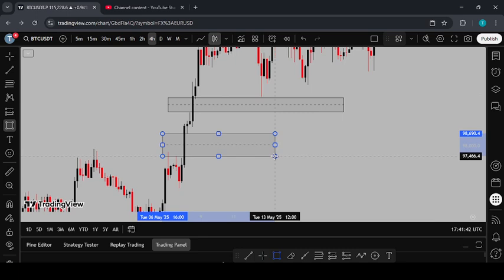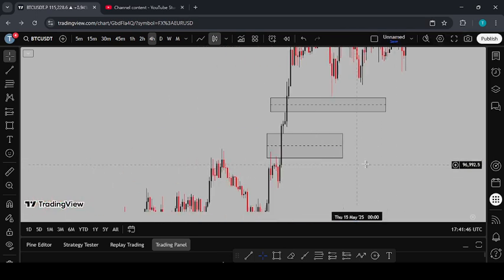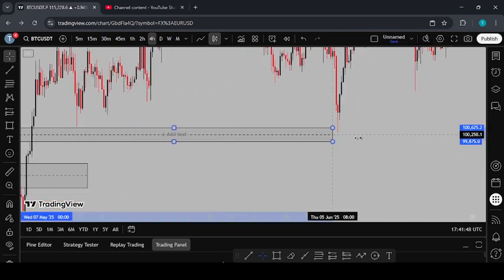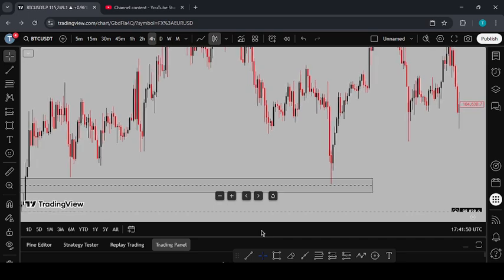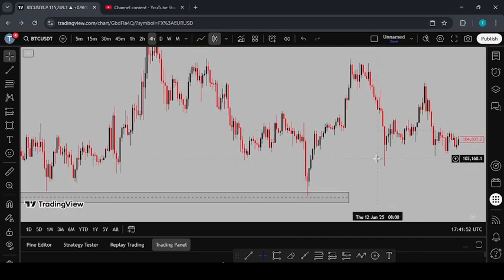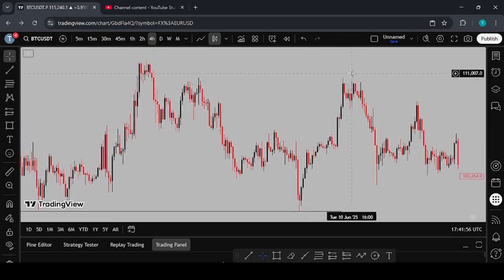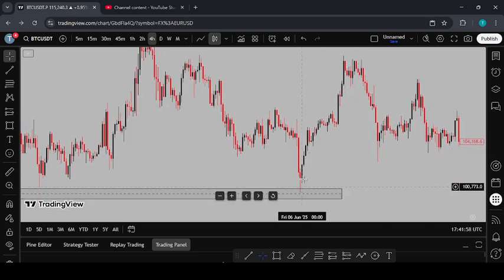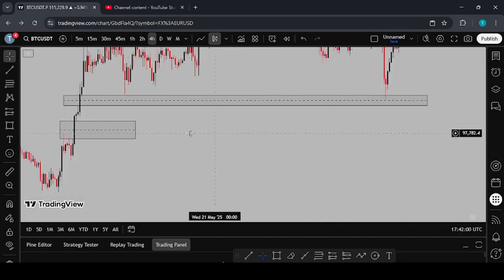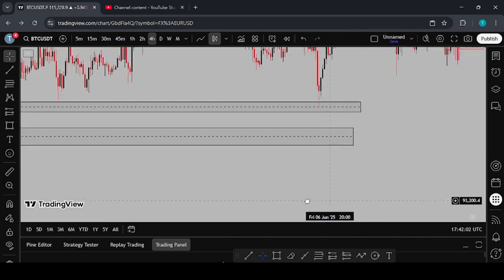Now let's draw it out to the right hand side and see how price reacted. Look at the first one. Look at how price reacted to the first one. Can you see that impulsive move to the upside? Is this not a good opportunity for you to catch a buy? Catching a buy from here, is this not a good opportunity? Okay, let's look how price reacted when coming to the second one.